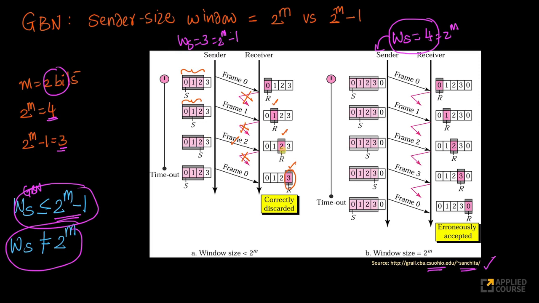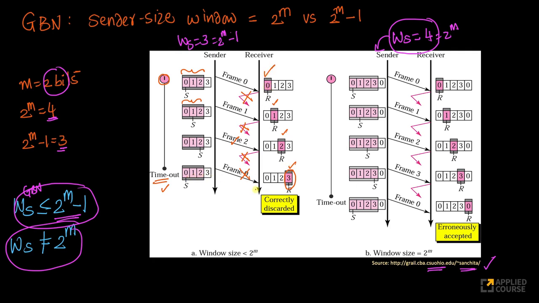Because I successfully received frame 2, I'll move my receiver window to 3. But at the sender end, I did not get acknowledgement for 0, 1 or 2. So when I sent my frame 0, I would start a timer. The timer will time out. When the timer times out, what happens? I will start resending 0 again. It will send frame 0, but the receiver is expecting frame 3, and it will correctly discard this because it already received frame 0.